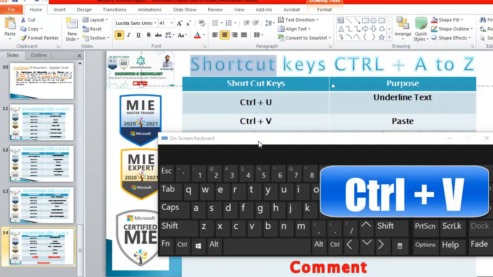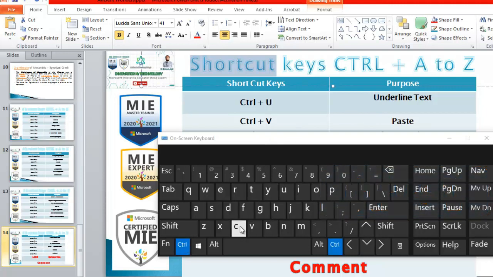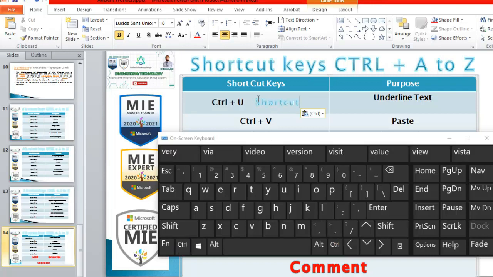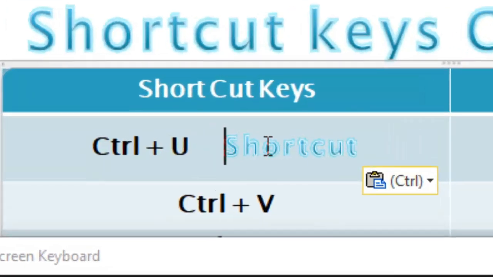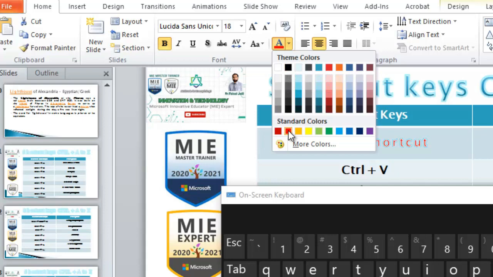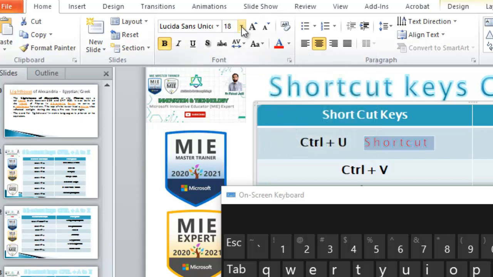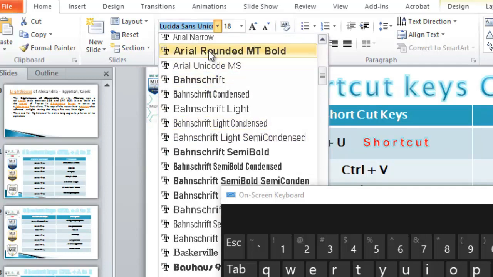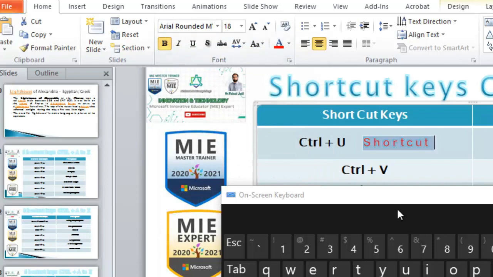Now Ctrl V is for pasting. It's written here, paste. First of all, we need to make a copy of the selected text. This is the selected text. Ctrl C. Now I want to paste it. For example, I want to place this over here. Give one space. Then Ctrl V. Can you see? I've pasted this text over here by using Ctrl V. Let me change its color so that you can see, and let me change its writing style as well. Okay, good. Ctrl V, done.